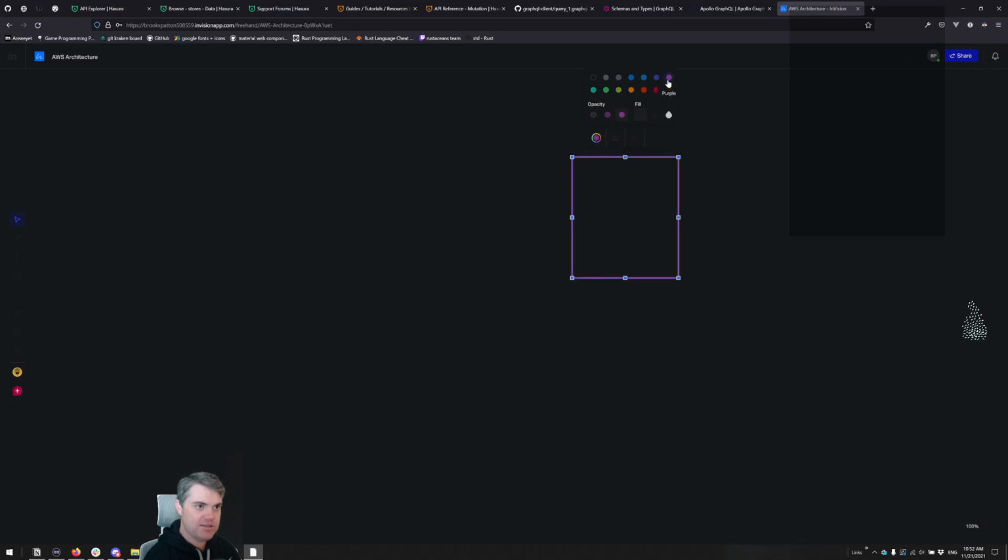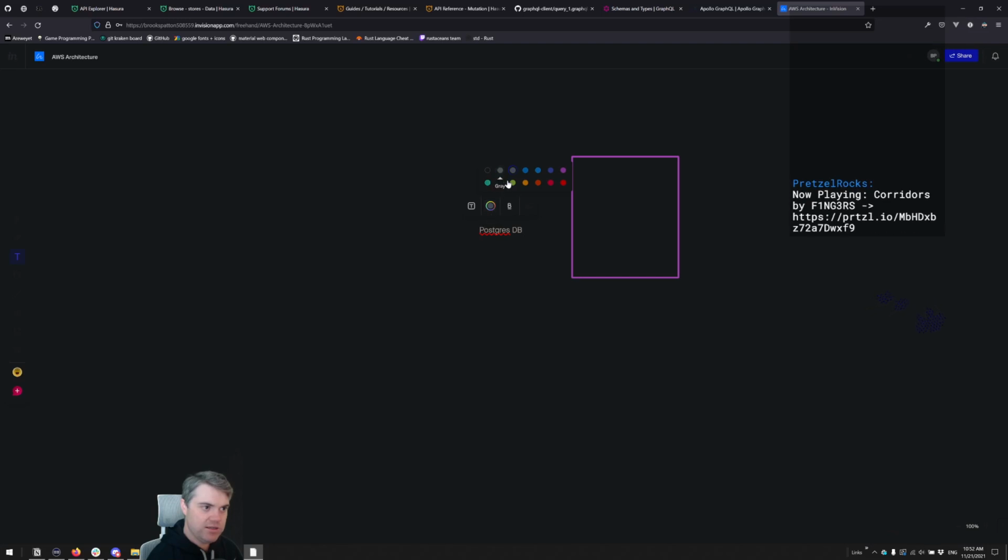We'll make this purple here. So here would be our Postgres database.